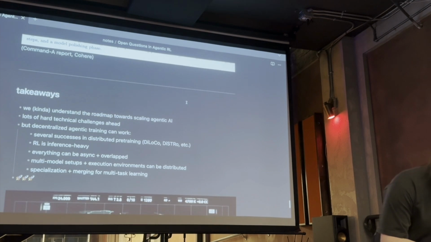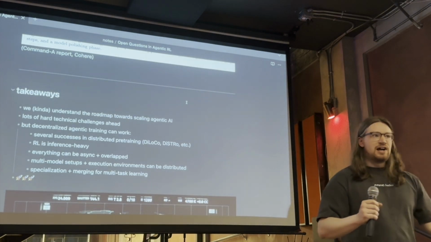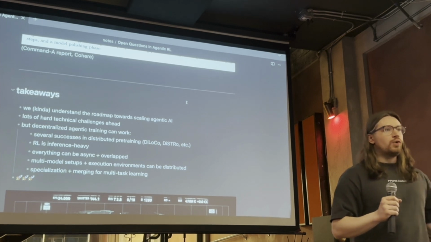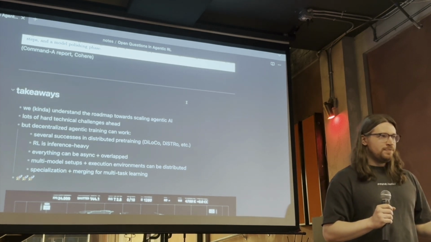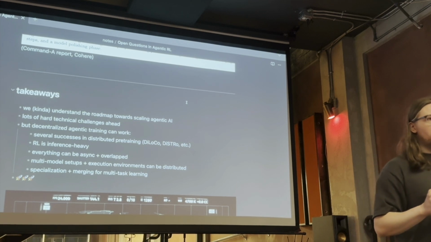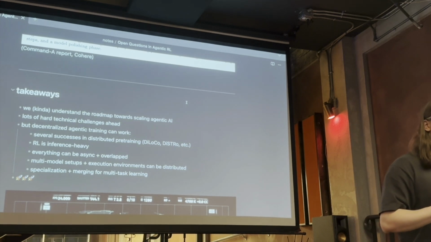So what does this mean? It's going to be hard. It's not going to be easy to put all of these things together and make it work well and really train these kinds of models super efficiently. But it seems like it's doable. We kind of know the sorts of problems that we have to solve to do it.